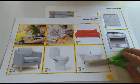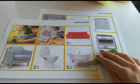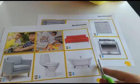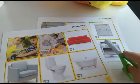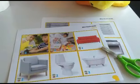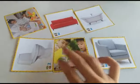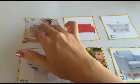Remember, for this activity, you have to ask mommy and daddy if they can help you, but you can do it by yourself, okay? We're going to take your scissors and we are going to cut back the line, okay? Remember to do it slowly so you can do it very, very beautiful. And when you finish, you're going to have all of your cards so we can make a game. Are you ready? You finish cutting your mini flashcards, you are going to organize them, okay? Remember how we work at class? You have to put it organized so we can start working.